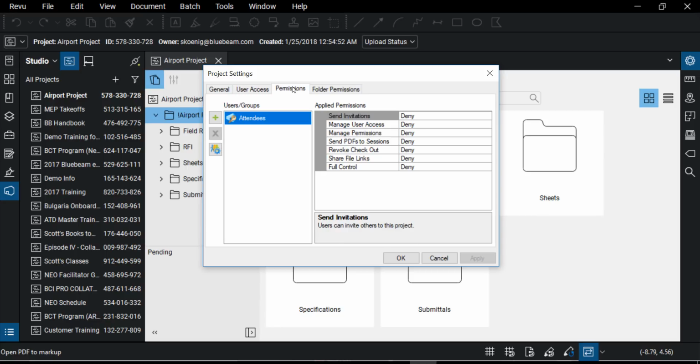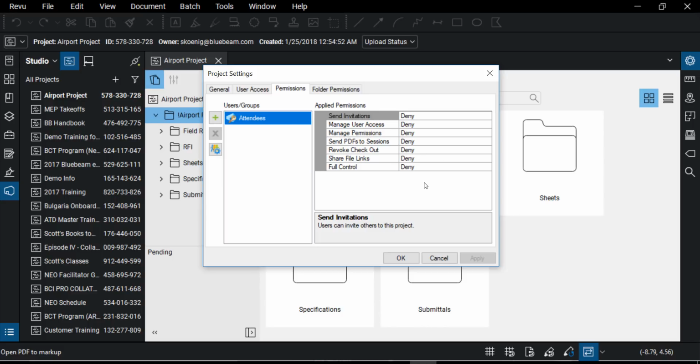The Permissions tab allows me to set the project permissions. I can create groups. Attendees is going to be anybody that's in this particular project. You may also create an admin group where maybe they have a little higher permission level than others.